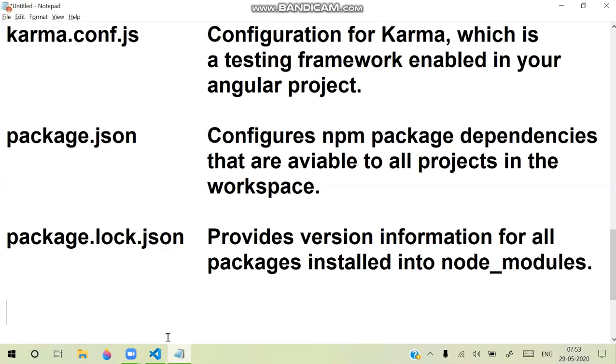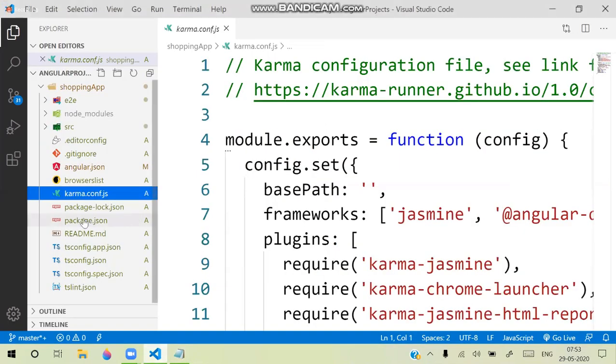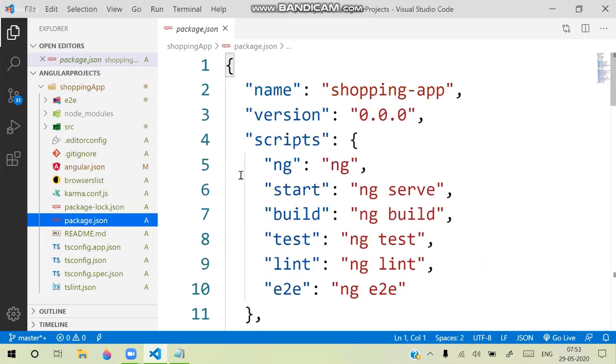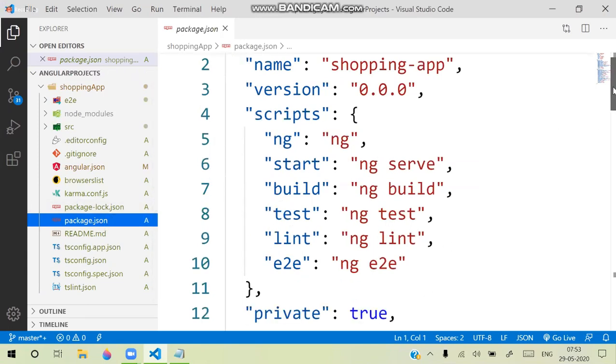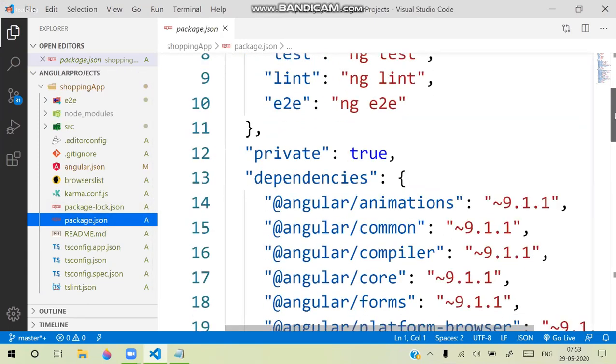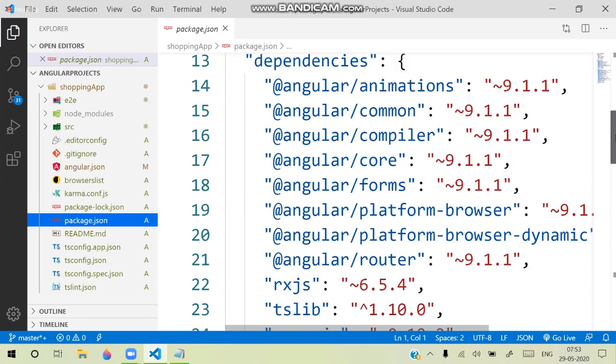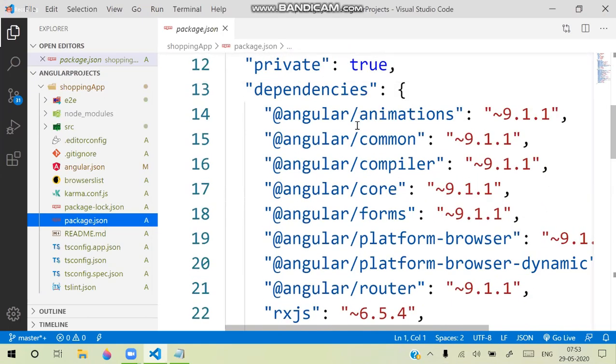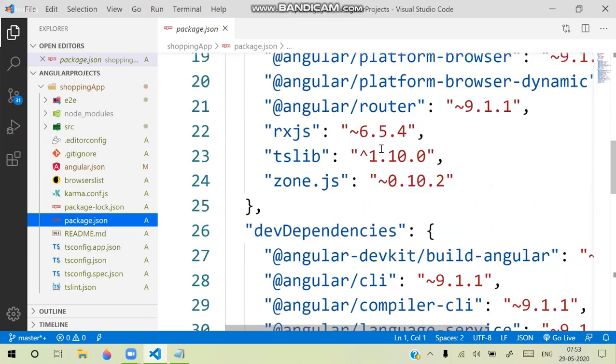So what dependencies are required? Those dependencies are defined inside package.json. You can see the dependencies: Angular animations, Angular common, Angular compiler. These are the dependencies and their versions.